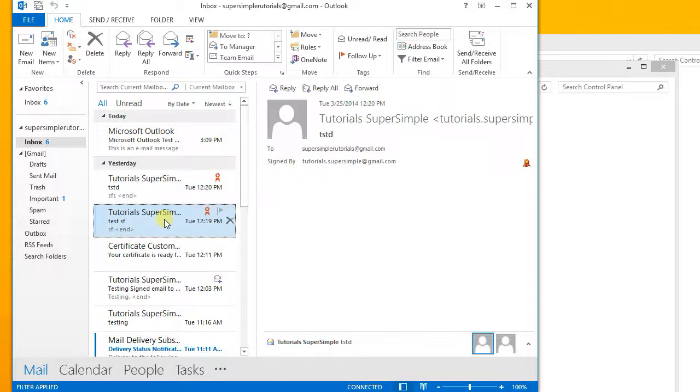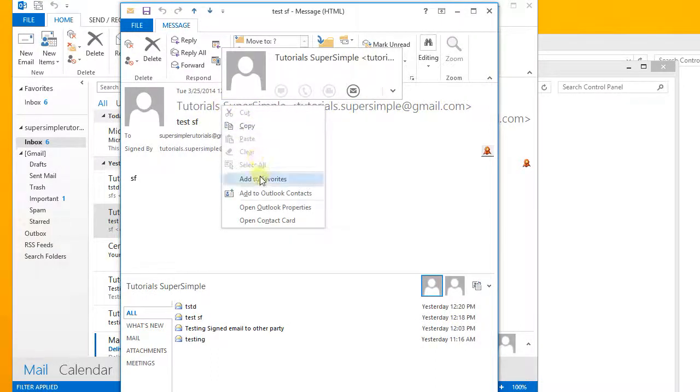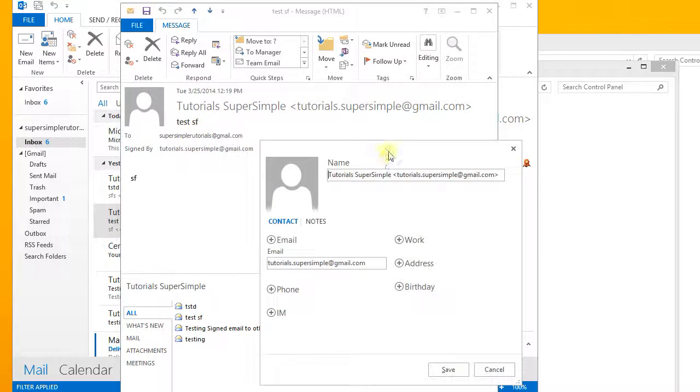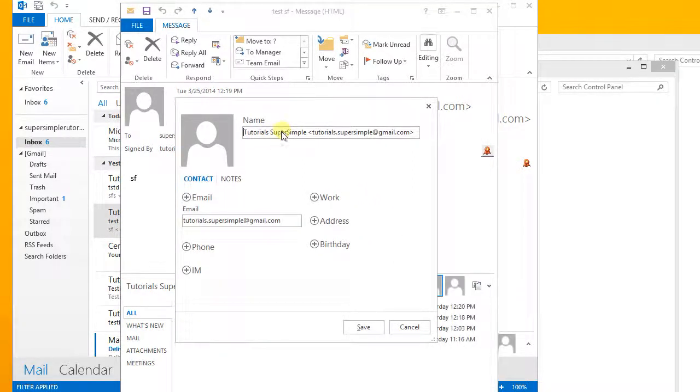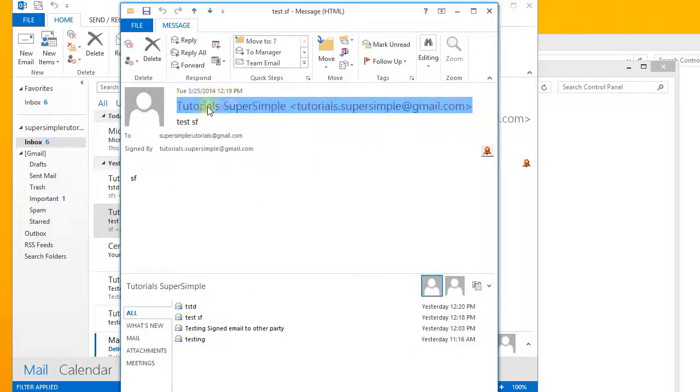Look at here, this is the one. So we need to add this person to the contact. Add to contact. So tutorial super simple. Okay, we will use this one. Save. Okay, close. Now we have a contact for this person.